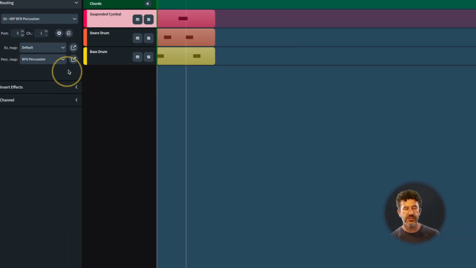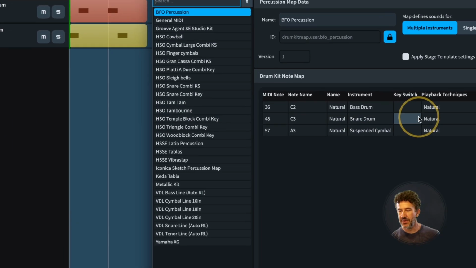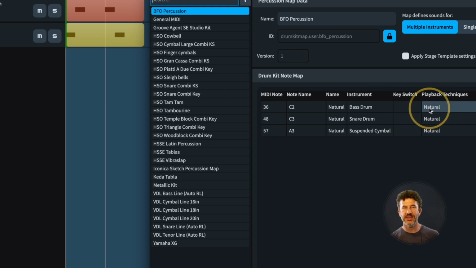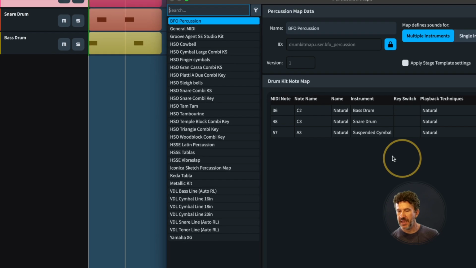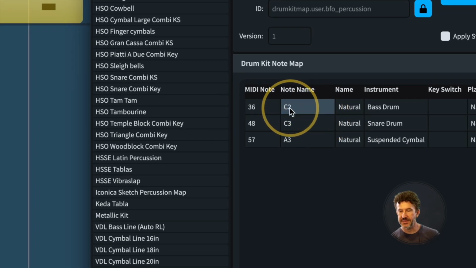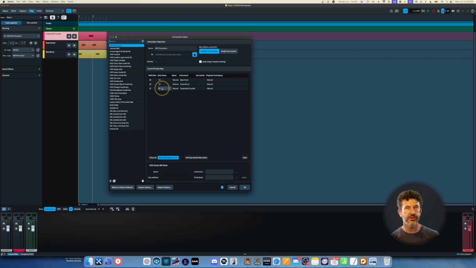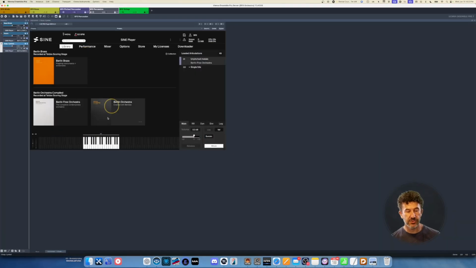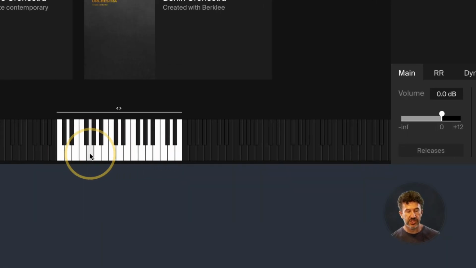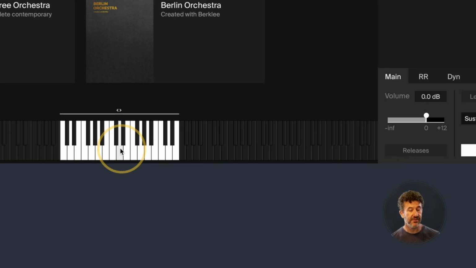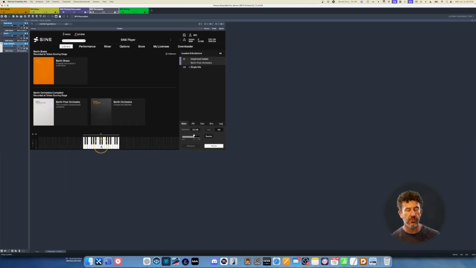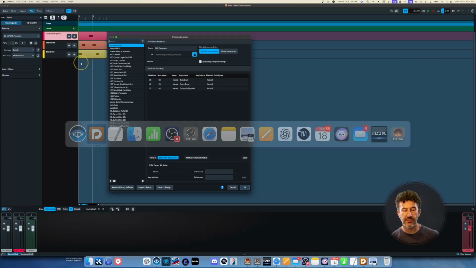Now, in a percussion instrument, there is an expression map. I'll get into that in just a second. Let's see, we've got bass drum, a natural, which is essentially a hit. Then we've got snare drum hit and suspended cymbal hit. And these are triggered by keys C2, C3, and A3. Okay, so you have to just learn those. Sometimes they're documented in documentation from your library. Other times I actually click into the view here and I find out which key plays what I want to hear, and then I identify, okay, that's D3 or D2 or whatever it is, and then I know what I need to put into my expression map.